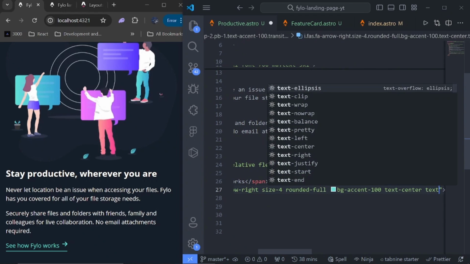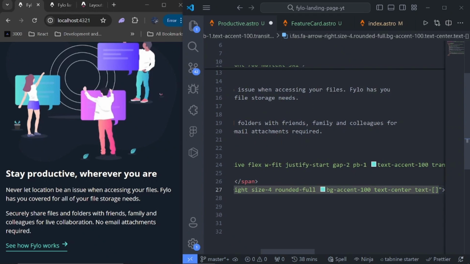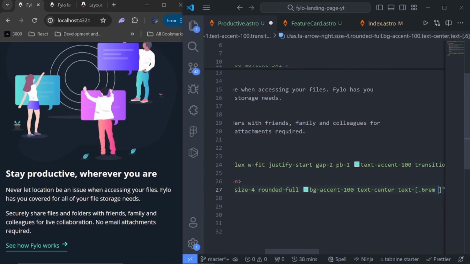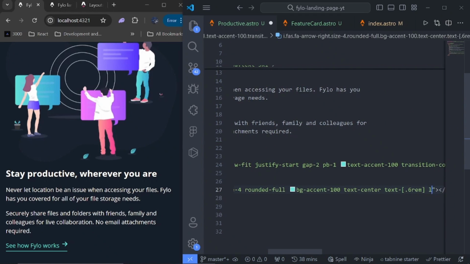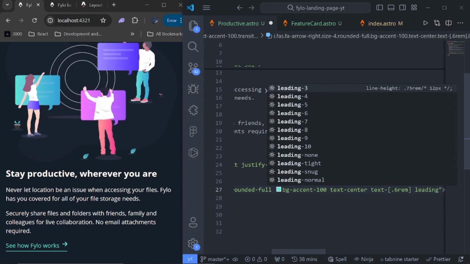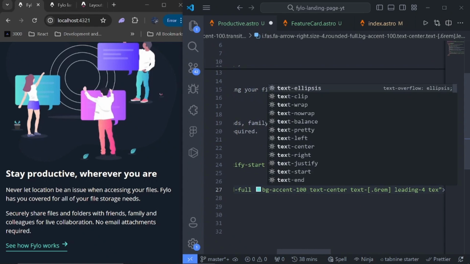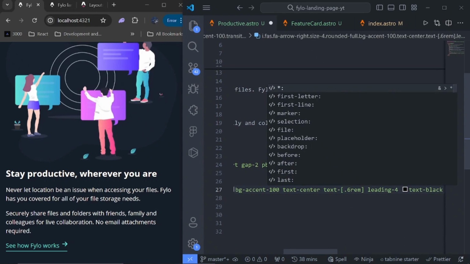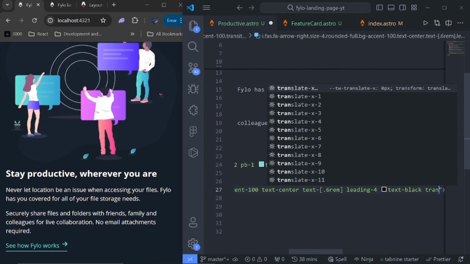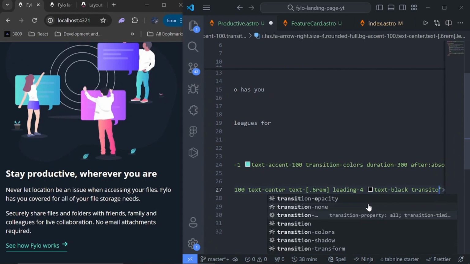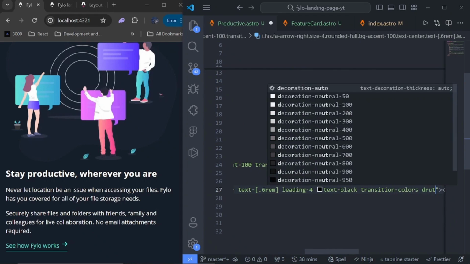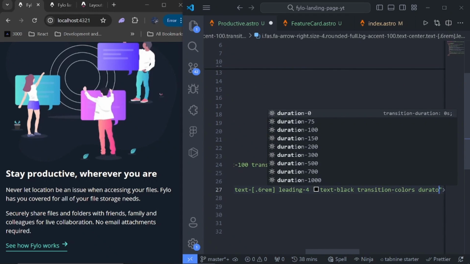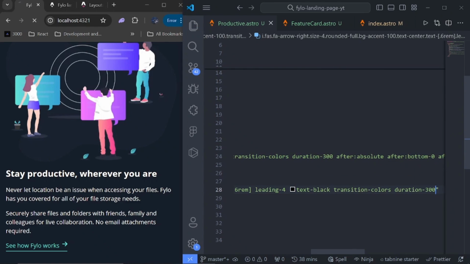Then the text should be 0.6 rem. The line height, which is leading, should be 4. The text should be black. What else? The transition, we need to add a transition of colors, and the duration of 300. So save.